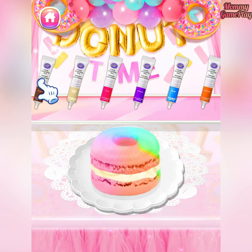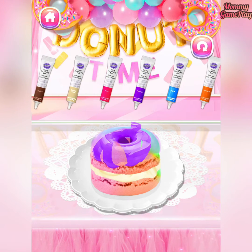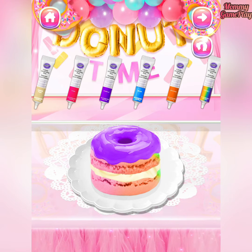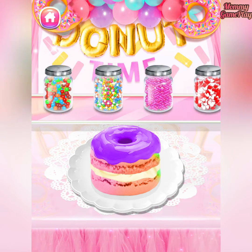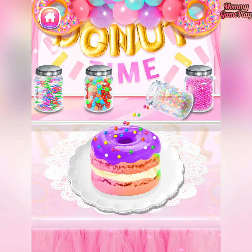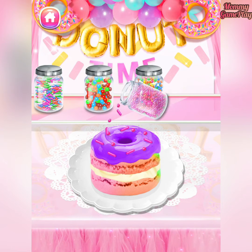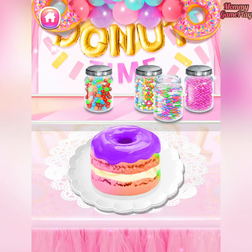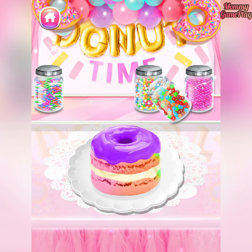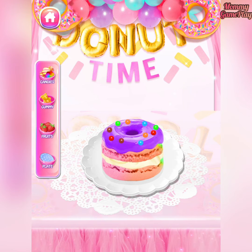Choose your donut glaze. Yummy! Then choose your favorite sprinkles. Good. Time to decorate. Choose whatever you like to decorate your food.